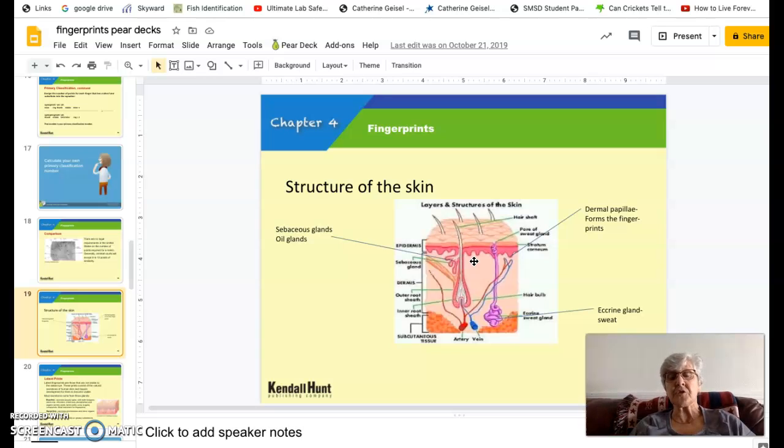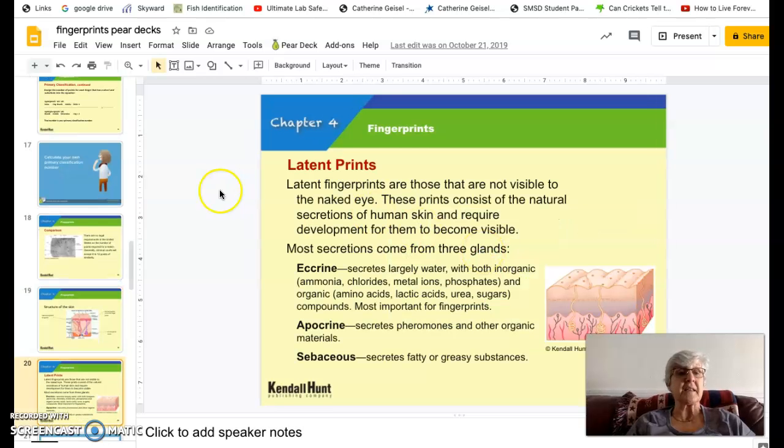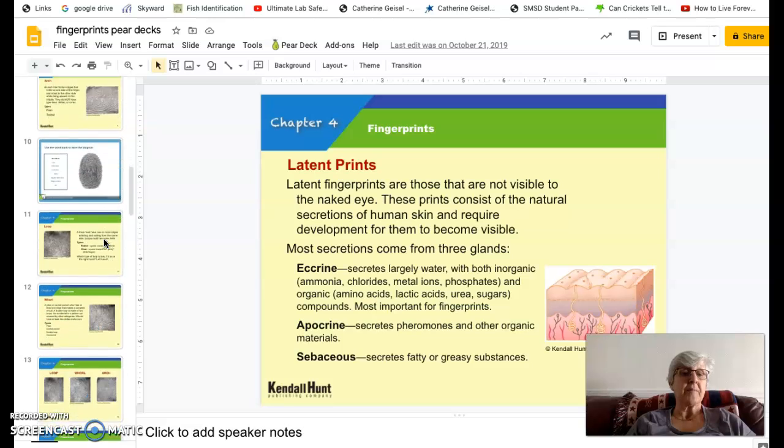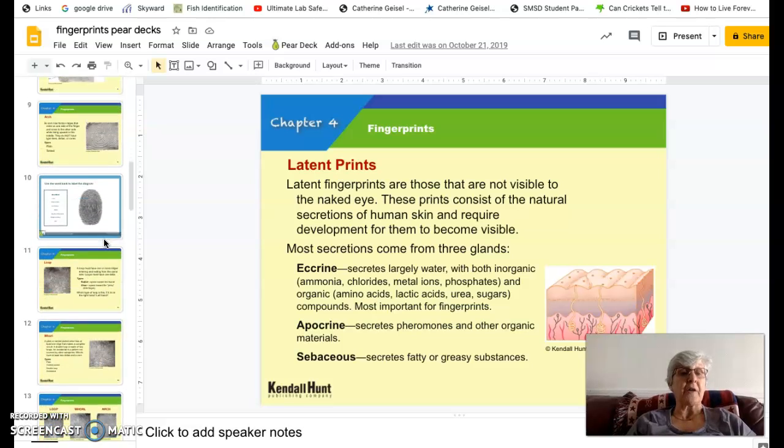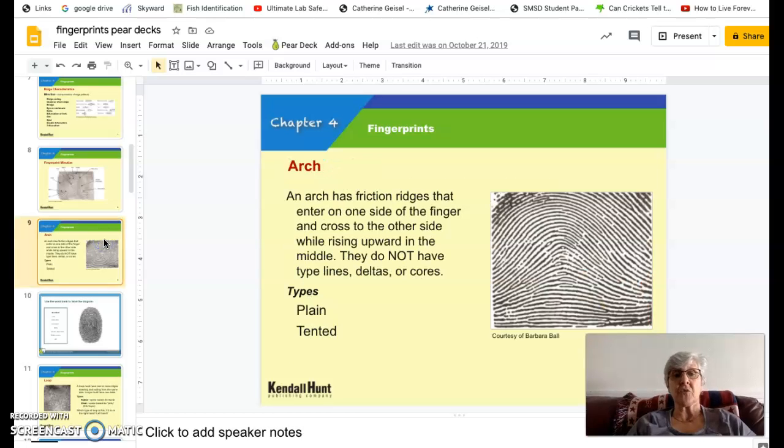Also realize that with your skin, you have oil glands, and those are over here. Those are your sebaceous glands. That releases oil with the fingerprints that allows the actual markings or the fingerprint mark that is left on surfaces. Also, you have eccrine glands, which are sweat glands, and that's also part of what leaves the residue of a fingerprint that can be made visible by powders and other techniques. So it is permanent because it's part of the structure of your skin, in that it is in the dermal papillae. There are a couple of patterns that we usually see when you're looking at an overall print.